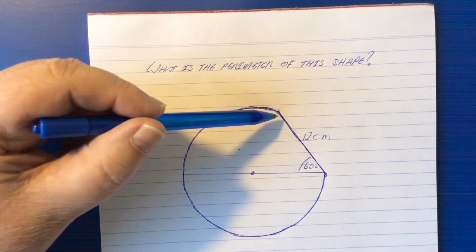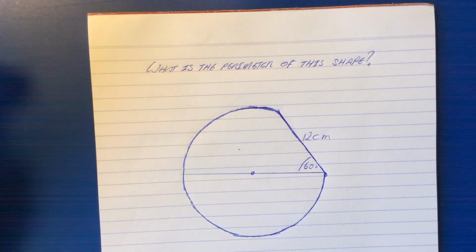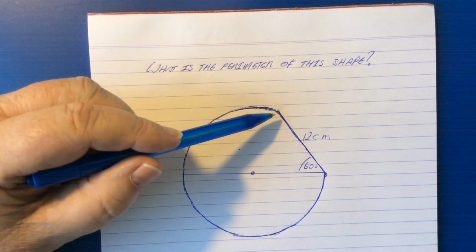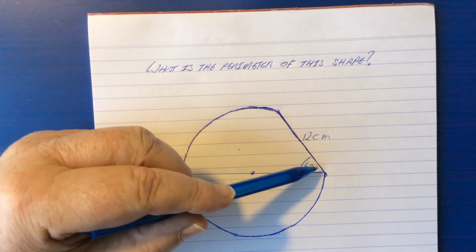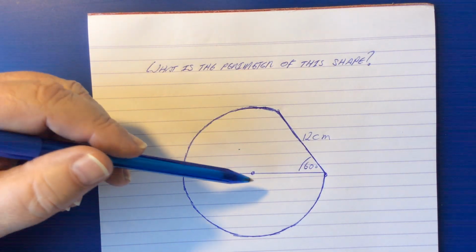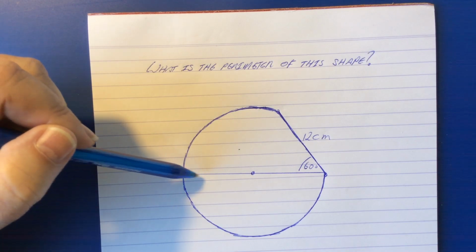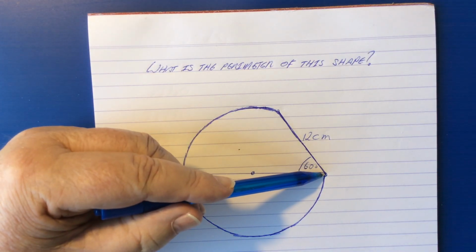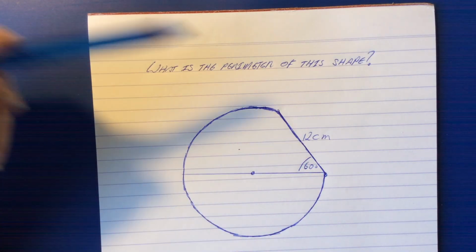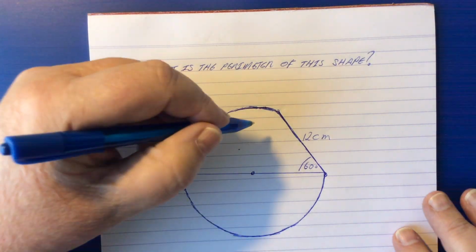What we have is an arc of a diameter we as yet don't know, and we have a chord joining the ends of that arc that is 12 centimeters in length. With the diameter that we have drawn through to the point at which the arc joins the circle, there is an angle of 60 degrees. I'm sure that's meant to be helpful, and we will see if we can get some help from it. So let's just see what it is we're dealing with.